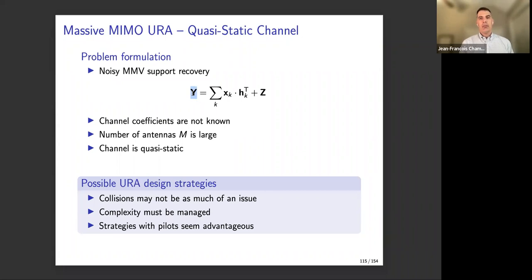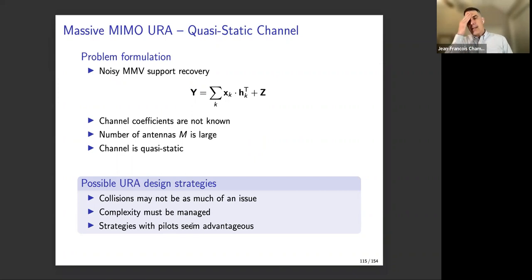This is the capital Y that comes from having multiple columns because you have multiple antennas. So this is not from the tensor construction of a code word times a spreading sequence. This is from the outer product between the signal you're transmitting and the fact that it is received at multiple antennas. The channel is quasi-static, so we'll assume that it's not changing over the course of a frame. And we'll design the system to avoid collisions and to have a manageable complexity.